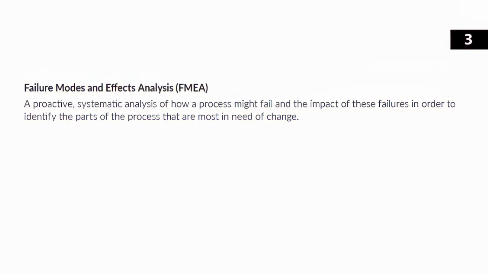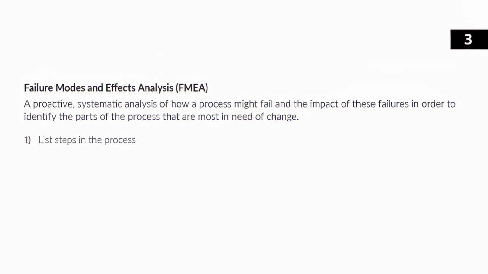The basic idea behind failure modes and effects analysis is to proactively, systematically evaluate a process to identify how it might fail, and then to assess the impact of different types of failure in order to identify the parts of the process that need to change the most. So it's not just what can fail, but which failures are the most serious and the most likely, and which parts need to be fixed.